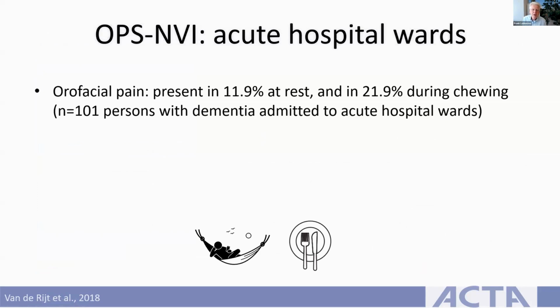Orofacial pain was found to be present in 11% at rest and about 1/5 of the population during chewing. This is not a very high percentage, but at least it shows you that it is the same percentage that we observed in the general population. So do not assume that your patients in your acute hospital wards will be free of pain. They will have pain as much as it is there in the general population.